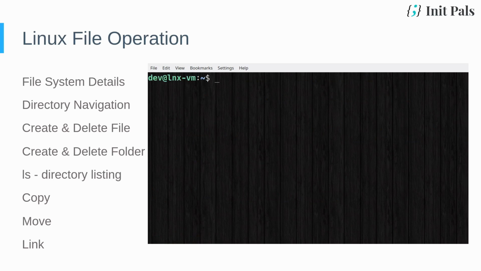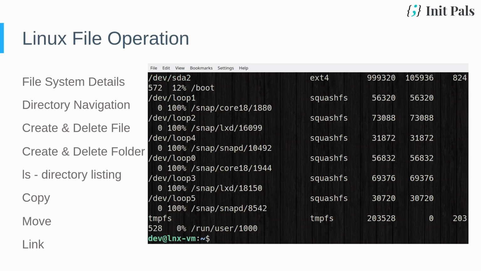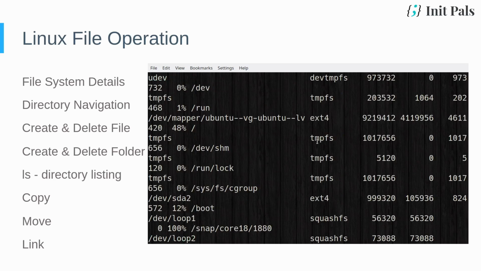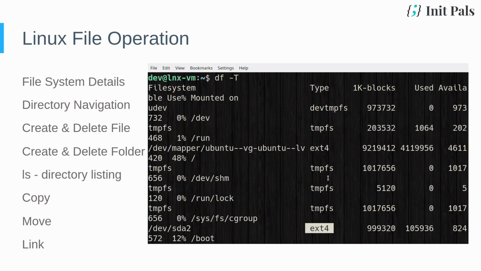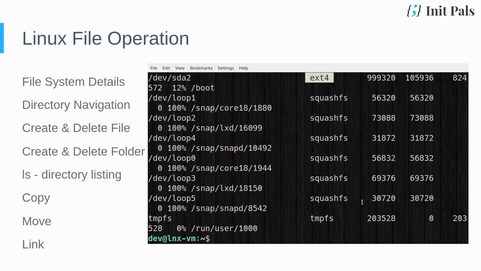To view the file system, the command is df -T. So ext4 is the file system that is being used in my environment. This is the way to find the file system that is in use in your respective Linux operating system.